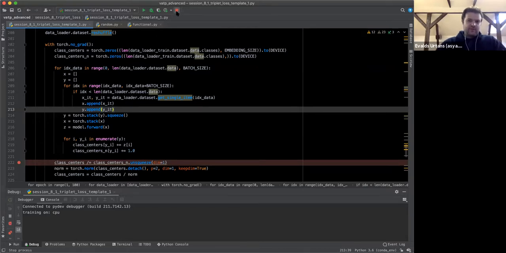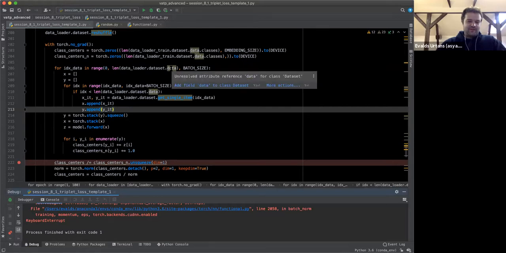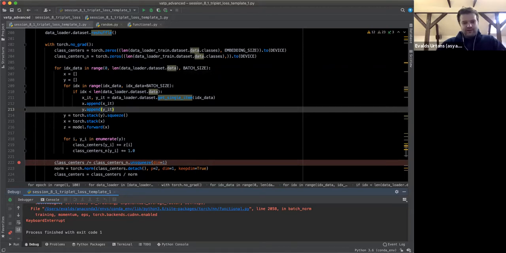Okay, there is a problem here. The code works, but the problem is that now I included data here, and now it will just pass through the whole data set. And before I had this testing of the max length. So I should use index now, IDX data.